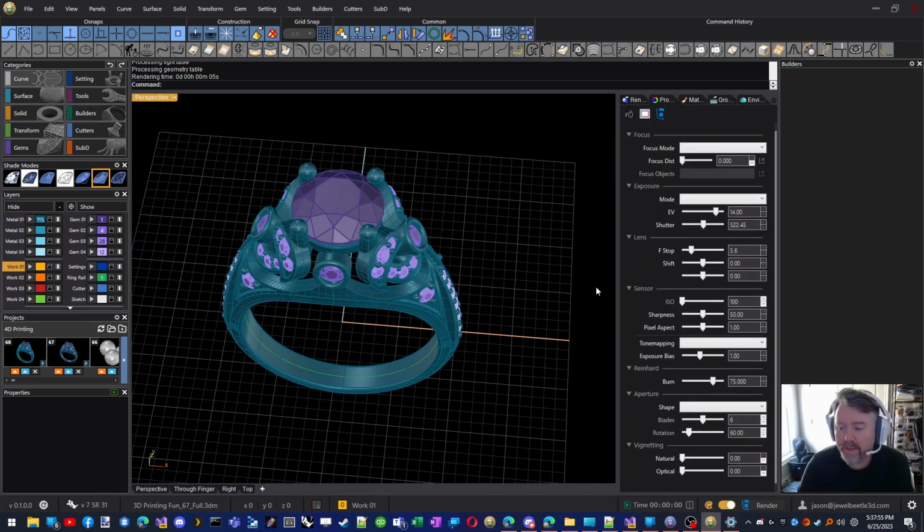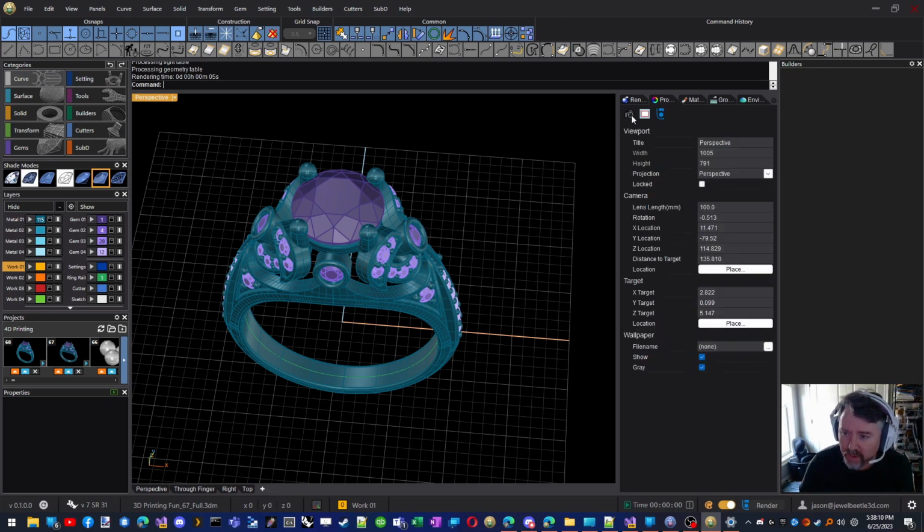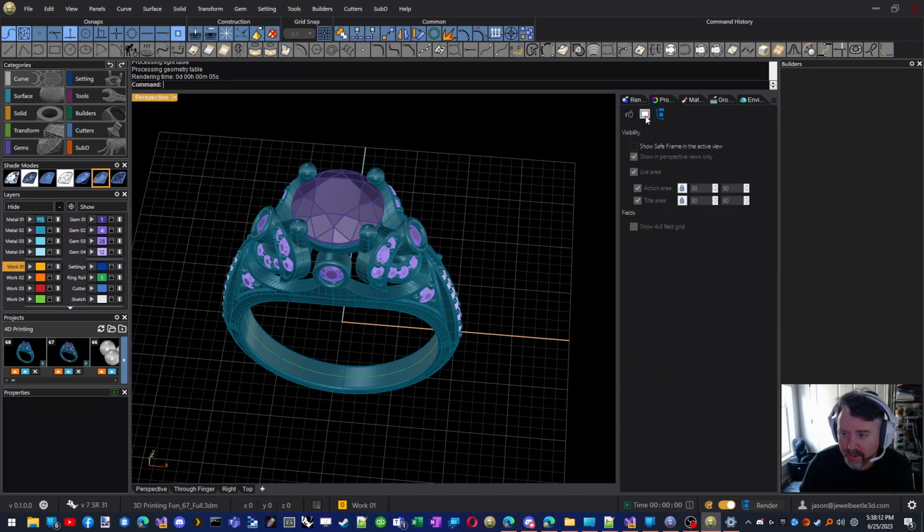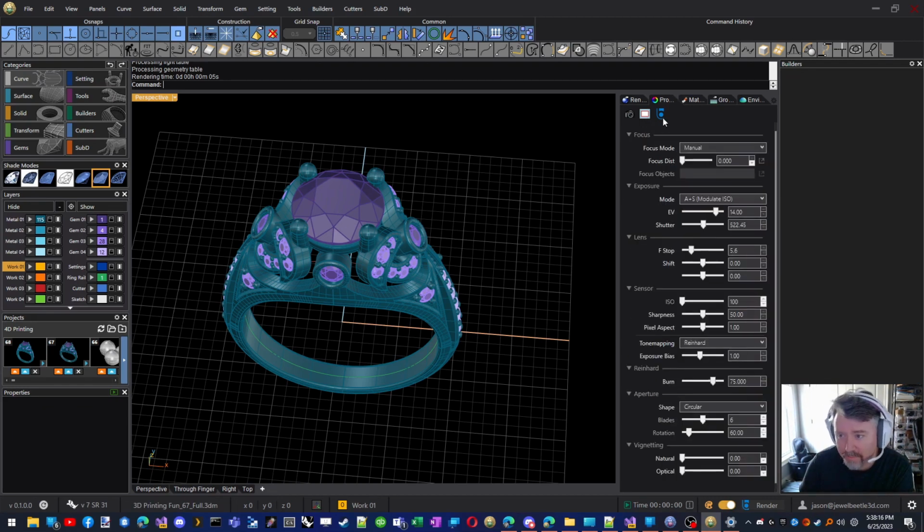So one thing we can do is turn on the toggle switch here at the bottom, and then that'll show the render panels. Then you go to the focus mode. So at the top here, we're in the properties pane from Rhino, and there are different modes. There's the properties mode, the safe frame mode, and the Bella mode. If we go to the Bella mode, at the top, focus mode says manual. If you change this to pinhole, that's what you're going to be looking for.